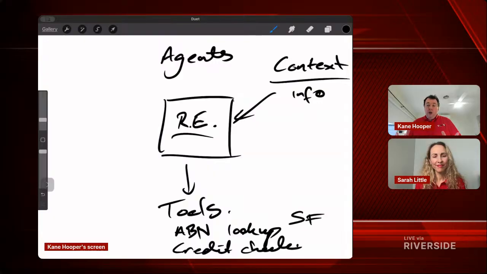Not write all my code, but I get it to read my code, tell me where certain information is located. It can run commands in the terminal, like it'll run checks to make sure the code I've written works correctly. So I use it as a sort of a second developer sitting next to me, watching what I'm doing. I can ask it questions. I can ask it where information is located, but it has access to context, so my code.